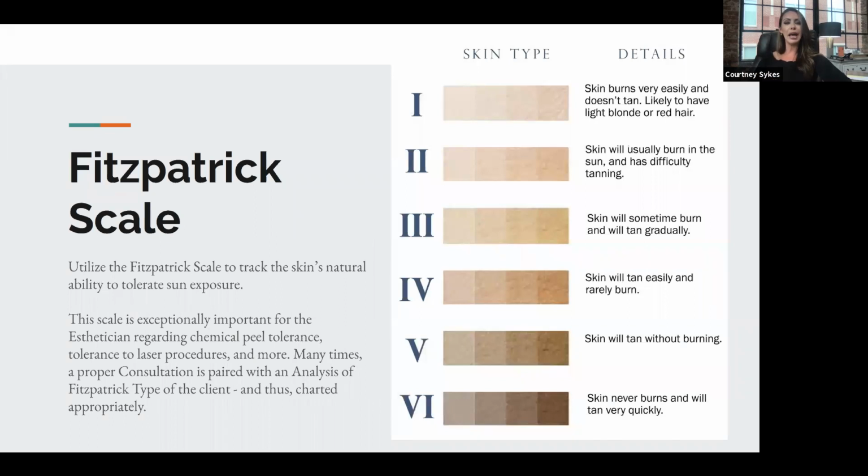All right, so next slide. Fitzpatrick scale. You've probably heard me talk about this if you're a new student. If you're not a new student, you've seen this, heard this, all that good stuff. So I just want to make sure you fully understand Fitzpatrick scale, because that is a big piece of a lot of aesthetic talk. And if you ever work in a medical spa setting, they will talk about it like it's just regular vocabulary that you would use. So when we're doing laser treatments, we'll say, okay, we're going to do this on a Fitz 3, Fitz 6, go to town, choose this fluence level, that sort of thing. So just keep that in mind, that this is very, very commonplace to discuss Fitzpatrick scale.